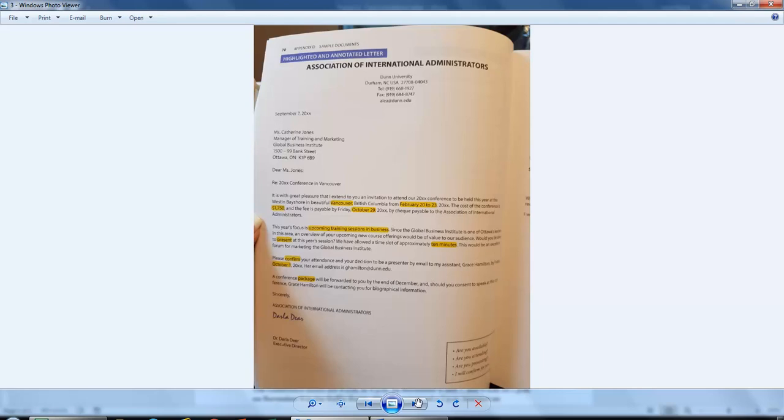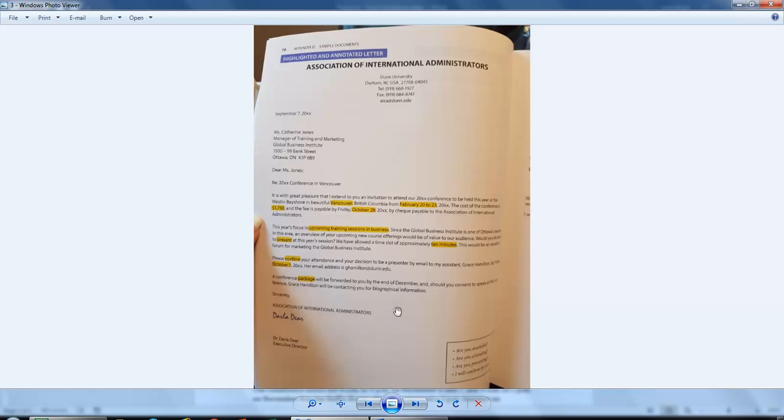When you do see dates, check the accuracy of them. If you have other materials that reference the conference, make sure that the dates do in fact match those other references. If we have days of the week, make sure when you double check your calendar that those days actually line up. And think about things that need to be put into the calendar when you see these dates, because sometimes that would be helpful to have a calendar reminder system. We'll talk more about that in a different video presentation.